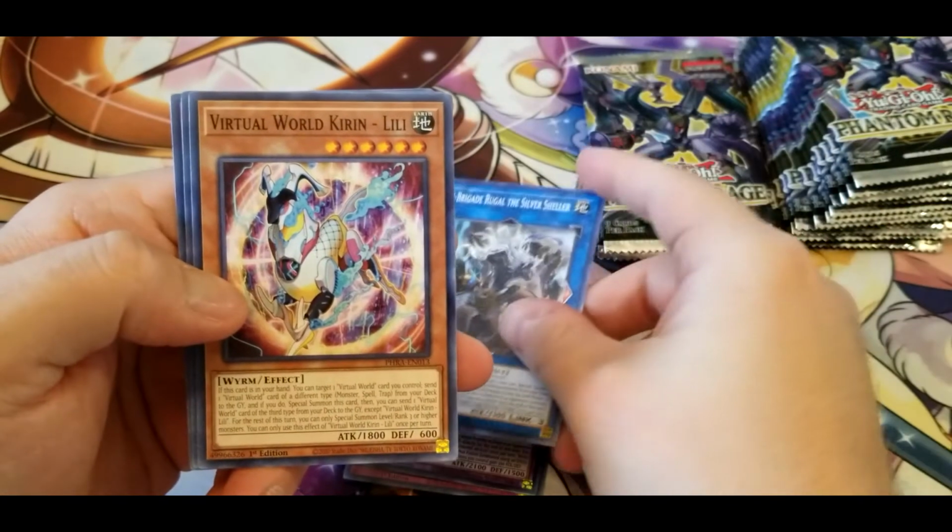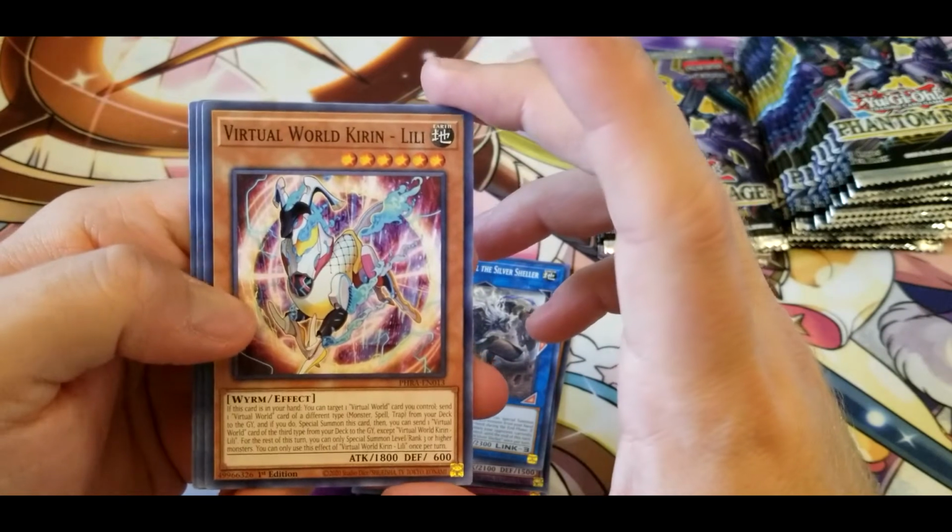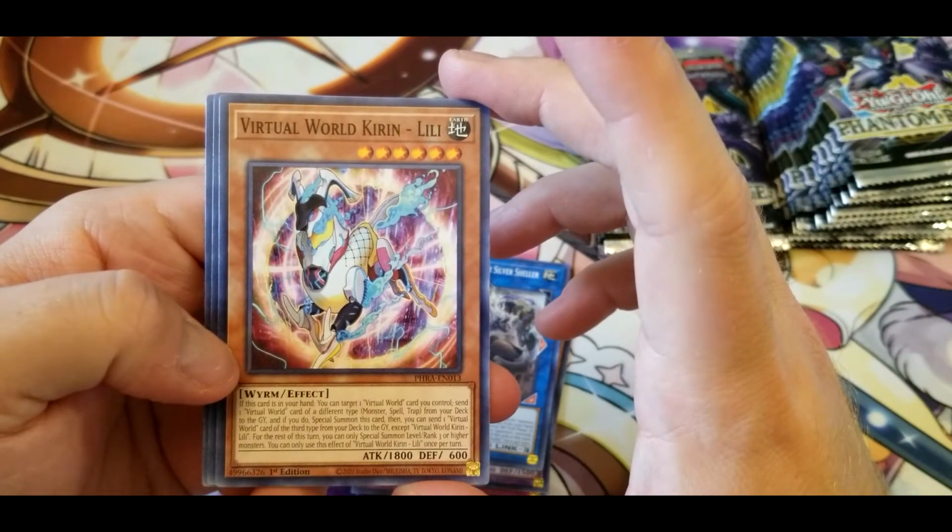Tri-Brigade Rugal. Virtual World Kirin. Lily.